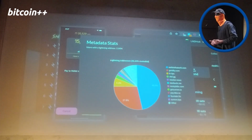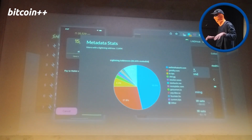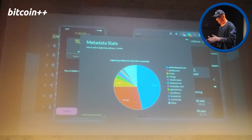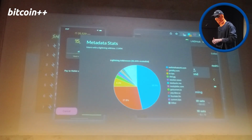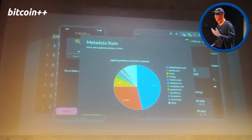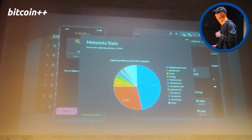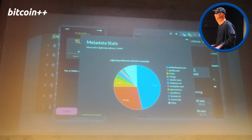Looking at Nostr itself, this also fuels the use of custodial systems. We can see that when you count the number of zaps that people do, above 90% of zaps are from custodial wallets or to custodial wallets, which is understandable because you want something that is online all the time, and not many people go through the hurdle of setting up a Lightning node to receive a couple of Satoshis on Nostr.